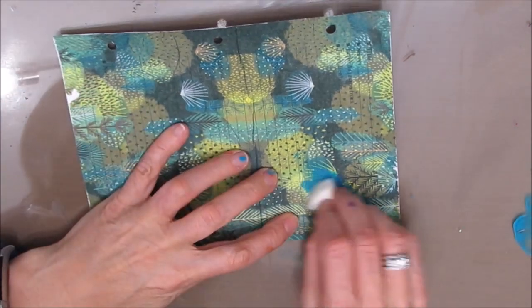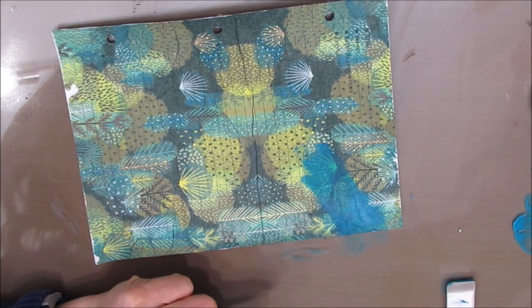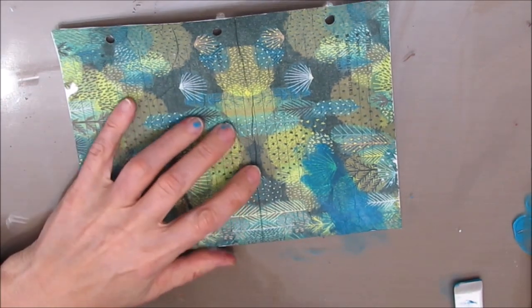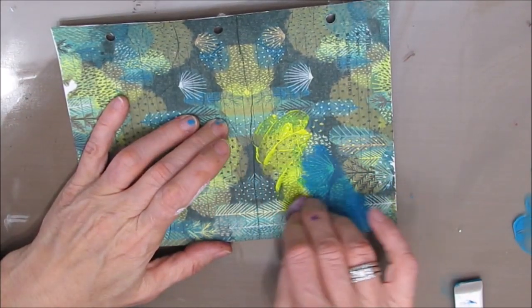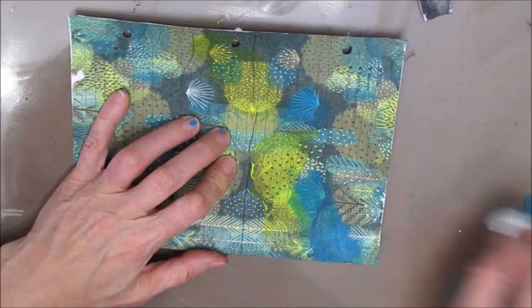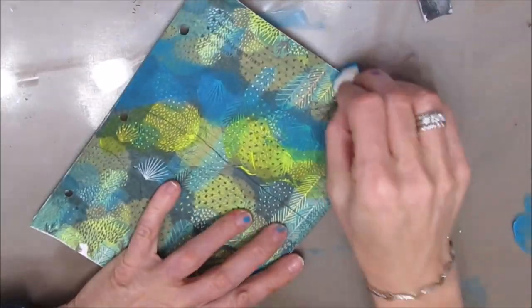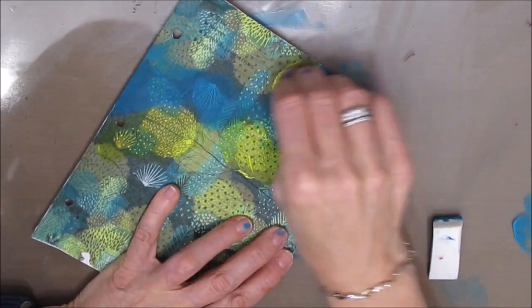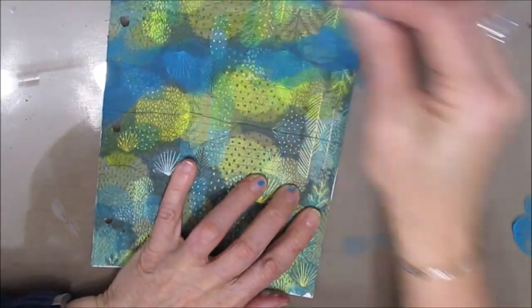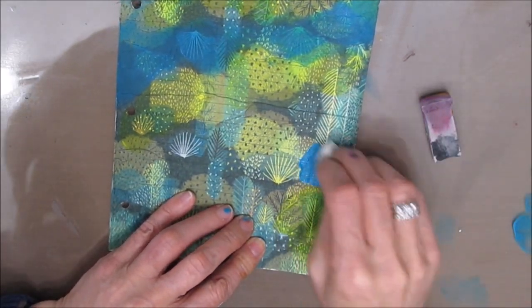So what I'm doing, because this has been covered with gel medium, it's non-porous, it blends very easily, and I'm putting on turquoise paint and that yellow color as well. I'm just going back and forth, applying it with a makeup sponge and bringing out those colors, making them a little more vibrant, but it's not blocking the patterning that's there. There are some very fine patterns, and those will also direct the choices moving forward.